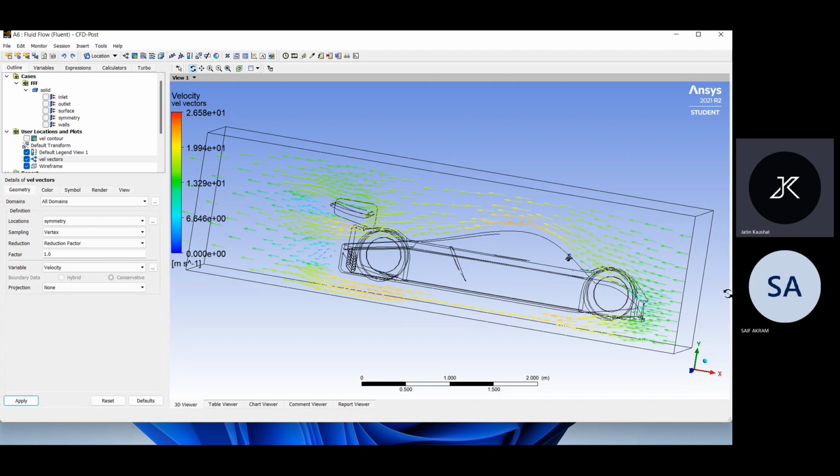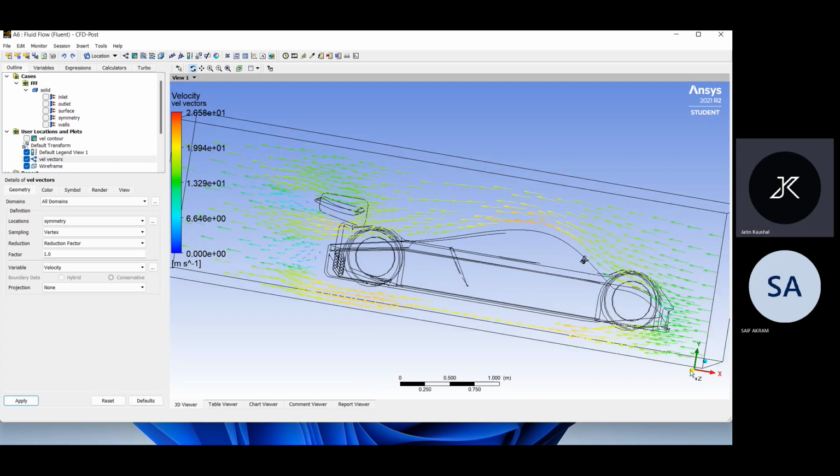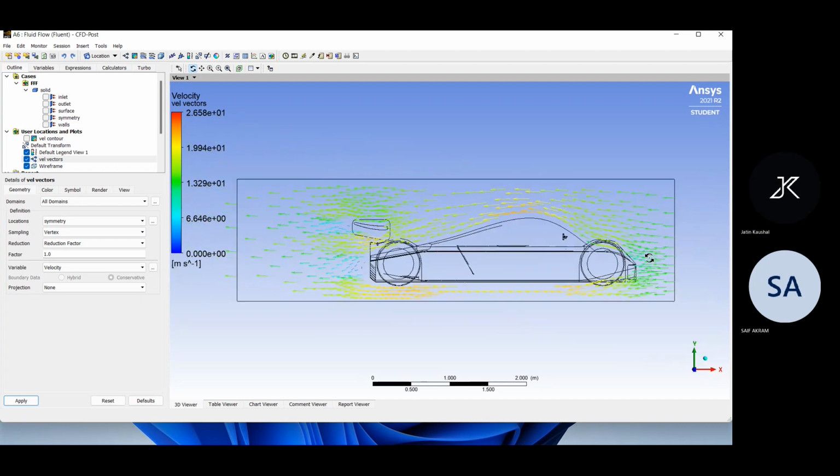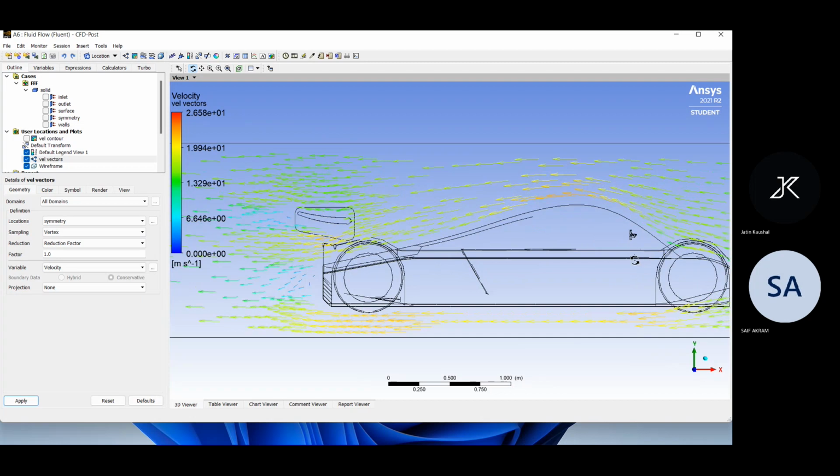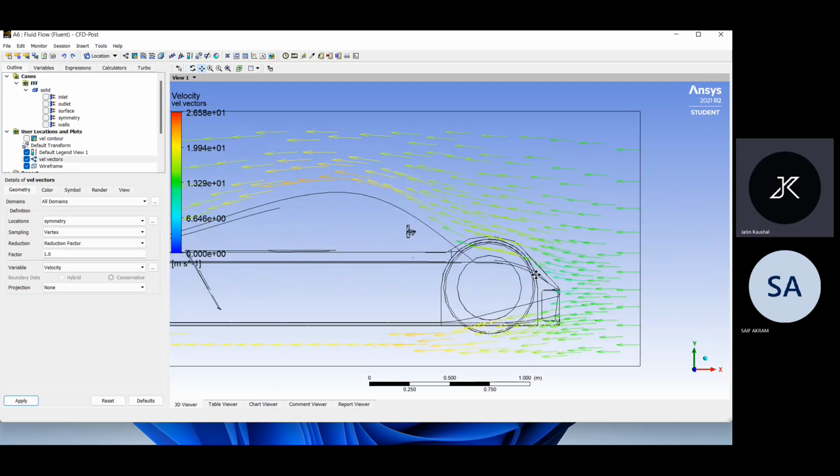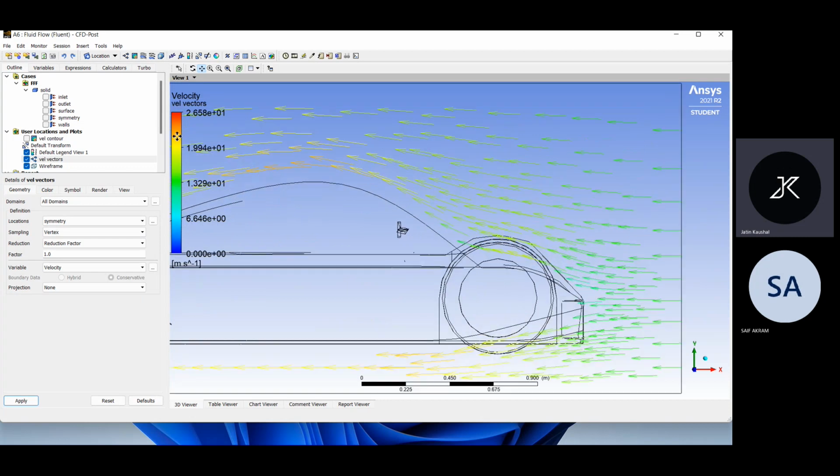So yeah, you can see these are the velocity vectors. As you can see, the red is high velocity and green and blue are very low velocity.